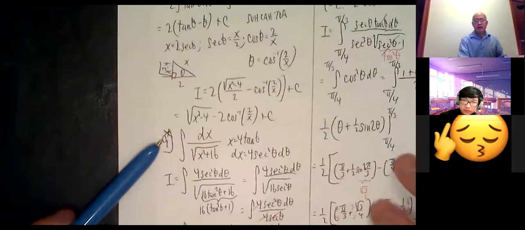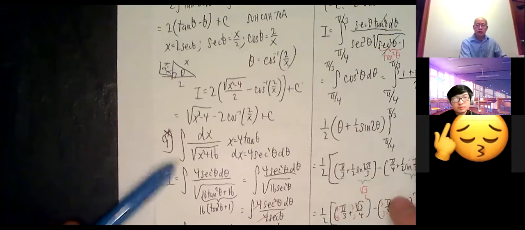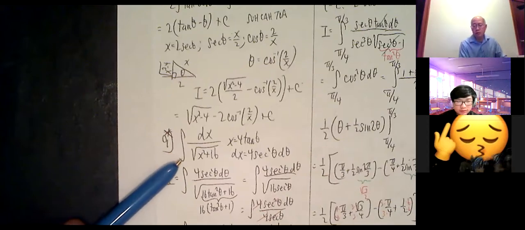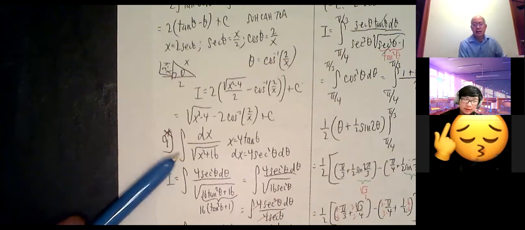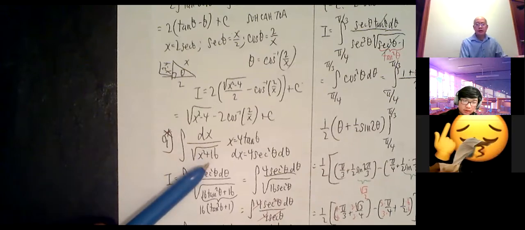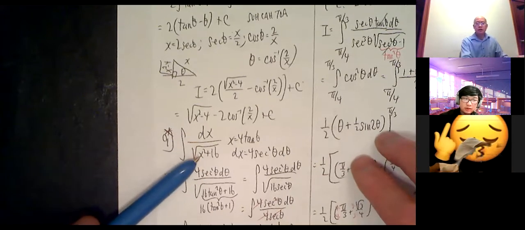Okay, I'm calling this 9 star because this was from the old edition. I don't see this in the new edition at all, but it is a good problem. So I'm showing it to you, and it illustrates an important point. So I want you to look at this. And this now therefore becomes eligible for the test. Since I'm showing it to you, you might get something like that on the test. Okay, integral dx over radical x squared plus 16.